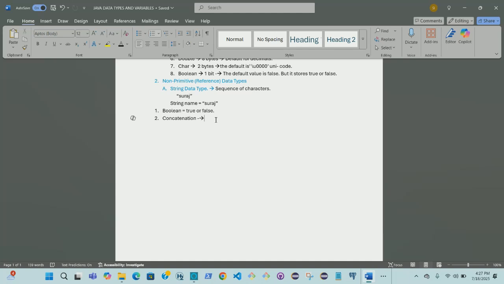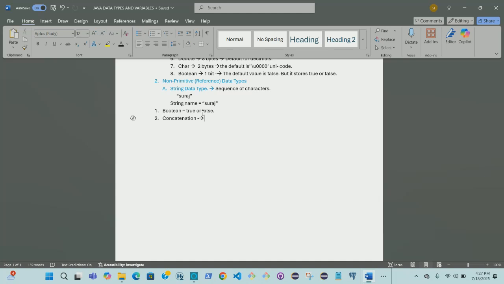So we'll do the example. We use the plus sign, the plus operator, to concatenate two strings. So I don't have to write all this. I think it's clear, right? It's clear, right? What concatenation means? You have two strings, for instance, Suraj and Ibrahim.